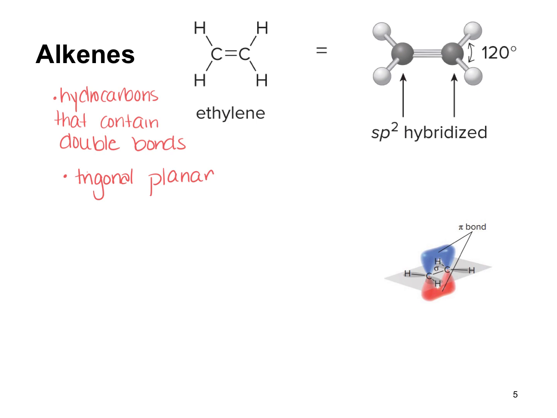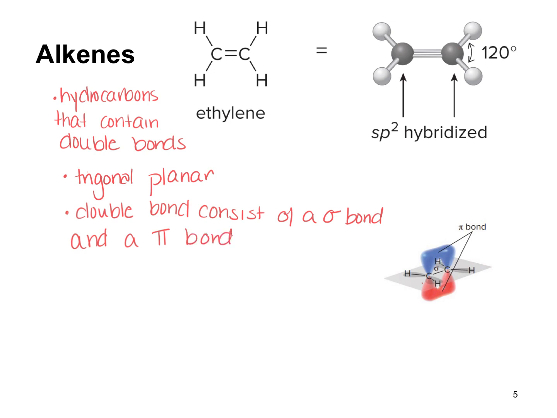Now, the double bond of an alkene is going to consist of a sigma bond and then a pi bond, which is shown here in blue and here in red. Now, that sigma bond right here is formed by end-on overlap between the two sp2 hybrid orbitals, and it lies in the plane of the molecule. The pi bond here, if you remember, is formed by the side-by-side overlap of the two 2p orbitals, and it's going to lie perpendicular to the plane of the molecule. And that pi bond is what's formed during the elimination.